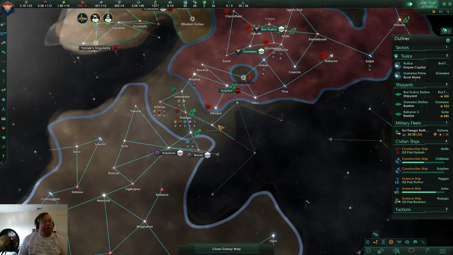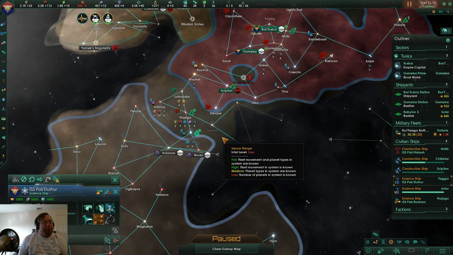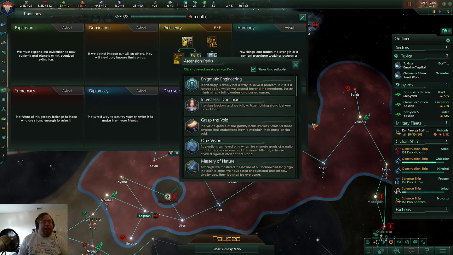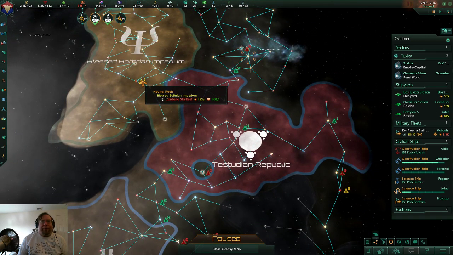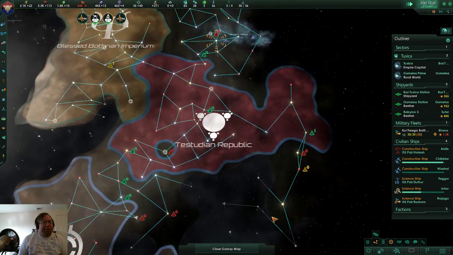Which they have agreed to. Nice. Anomaly found. Yep. That. Alright, let's finish this and we'll go with enigmatic engineering. 1335. So yeah, we are literally equal. Although that is about to change.